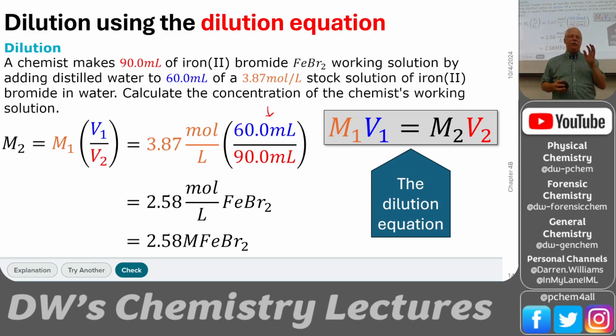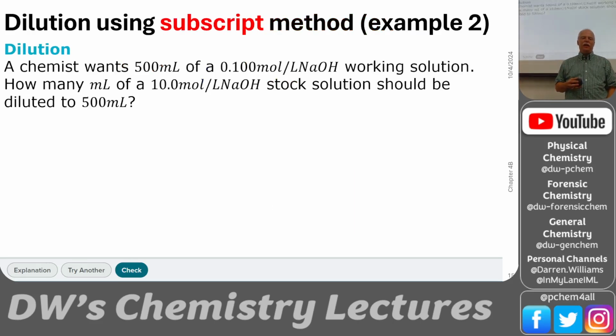What I want to do now is I want to give you another one of these problems, but instead of solving for the concentration, I want to solve for a volume. So we're going to have 2 concentrations and then a volume that you have to solve for. So let's do that. This is dilution using the subscript method. So this is the problem that I made up. I don't know if Alex gives you any of these.